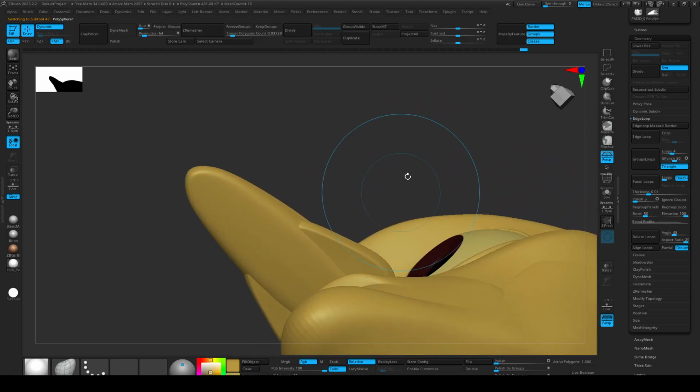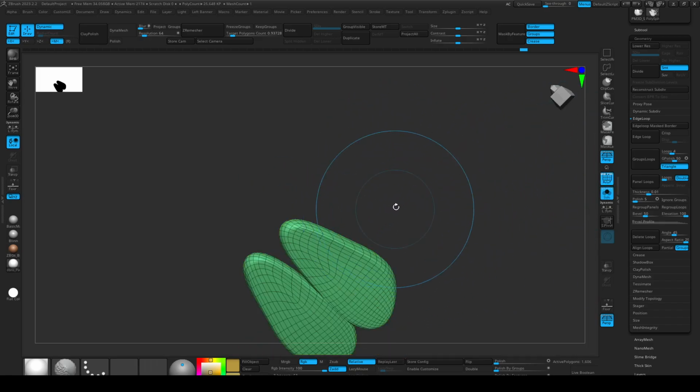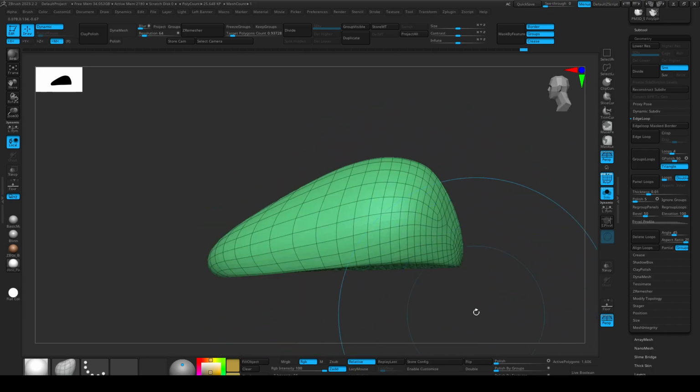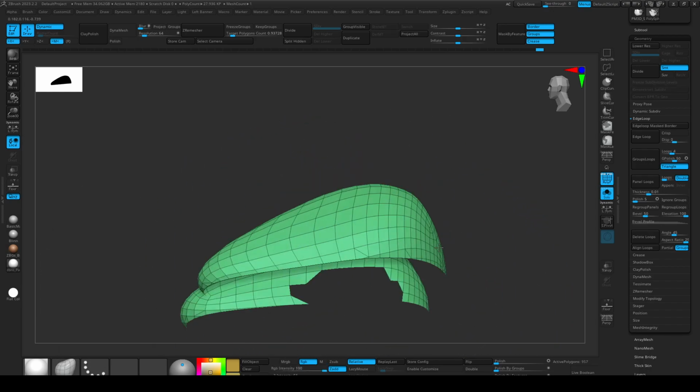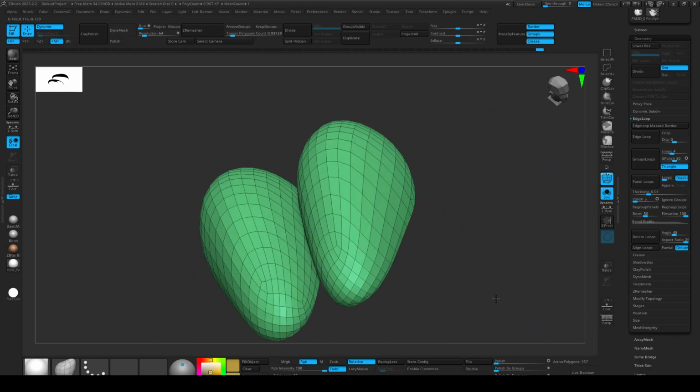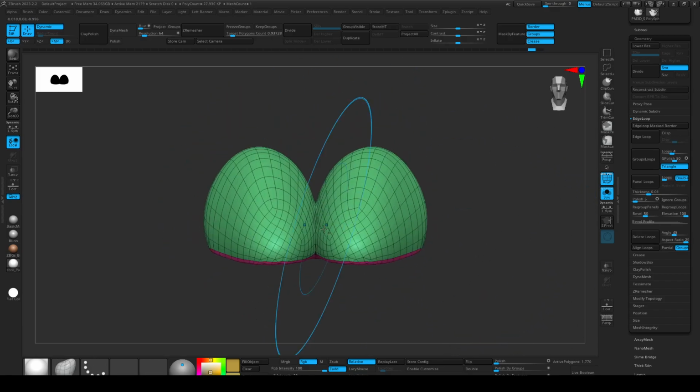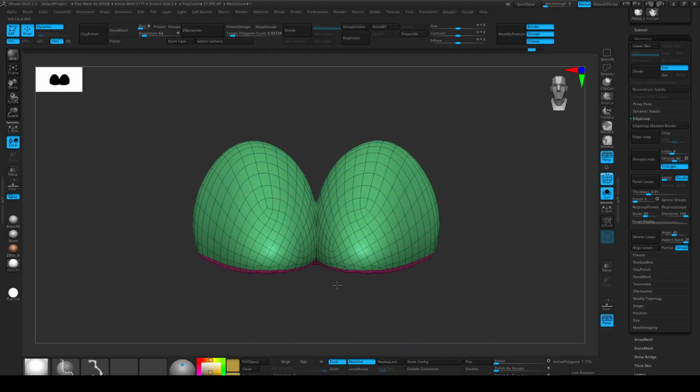What I would do is, let's take a look at this. I'm going to go ahead and slice this. So we're going to do slice curve. Wait, actually, let's turn off perspective. We'll do slice curve. Recut that. Oh, dang it. All right, so these got merged together at one point. So we're going to do this just like that.